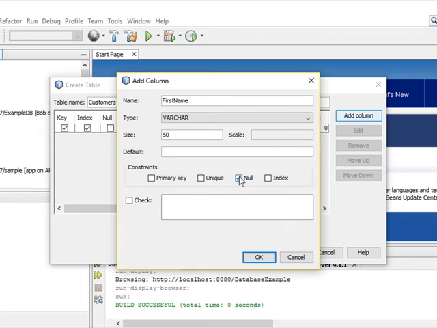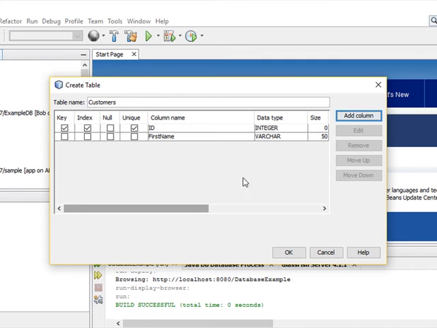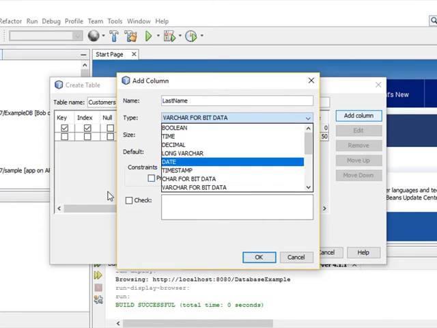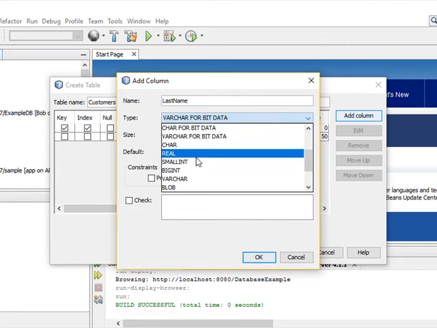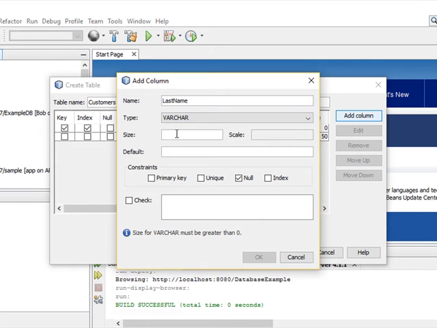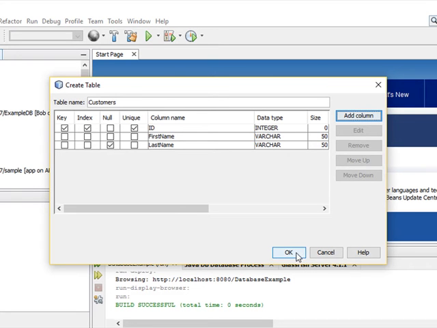It is not going to be null or empty, and this is going to force us to put an actual name in there. So every first name, you'll have to put something in. And okay, then I'm going to add another column, and let's call that last name, another varchar, and again 50 characters. Okay, and that's it.